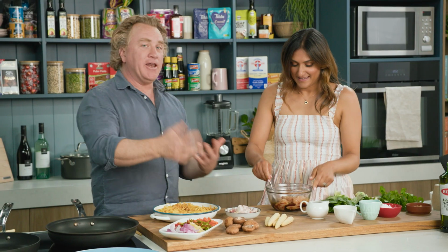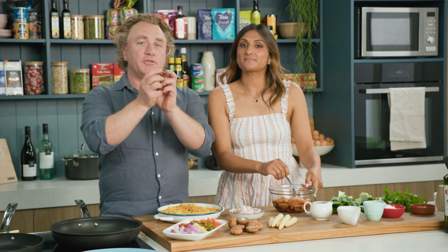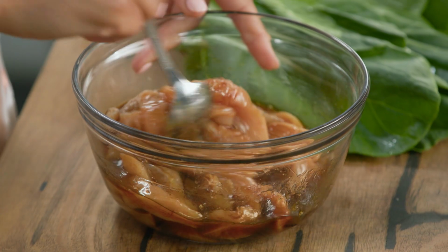Exactly. Look at that. I mean, you're adding flavour to it, and adding some oil is a really good idea because when we put the chicken in there, it's already got a bit of oil on it, coated around it, so it's not going to stick and it's going to cook really, really easily.